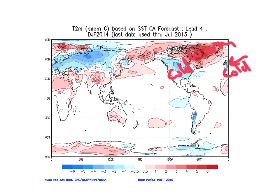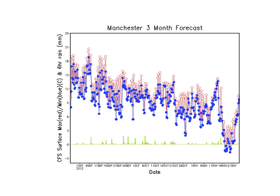Now, of course, very early days, anything could change, but the fact that this is highlighting such a depth of cold across the UK, and for that matter across much of Europe heading eastwards, with temperatures showing 5 to 6 degrees below normal, suggests that we're in for a rerun of last year. This isn't my official forecast as of yet, but it's just interesting that the analogues are showing that.